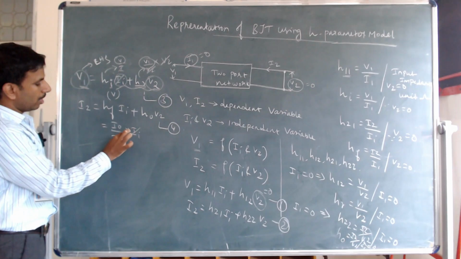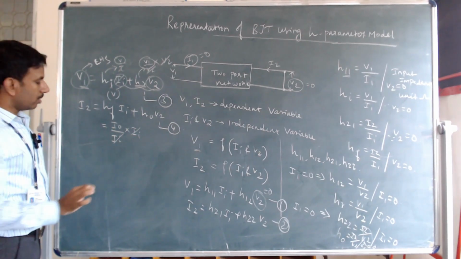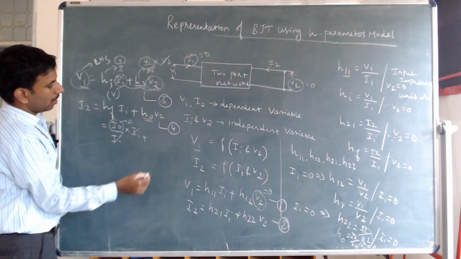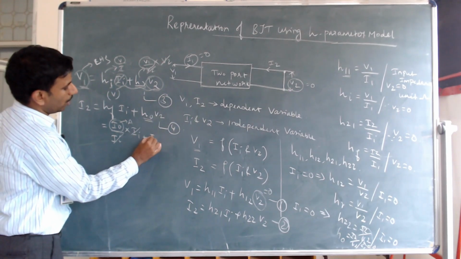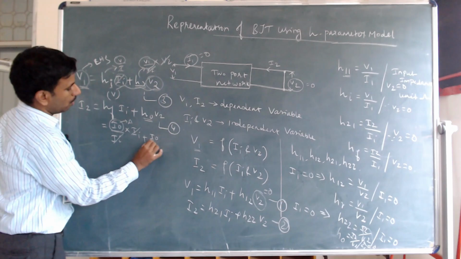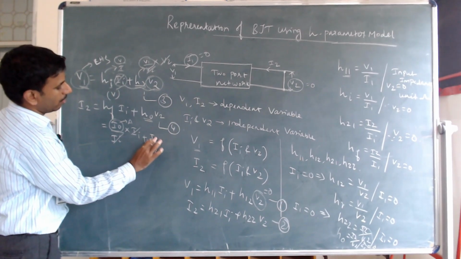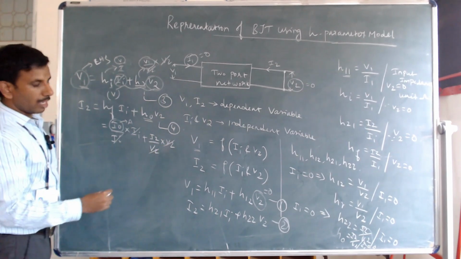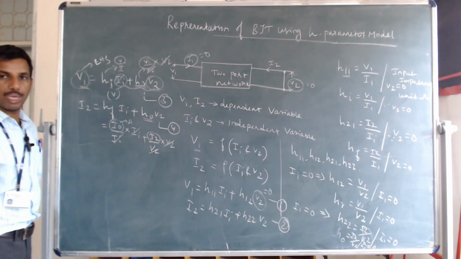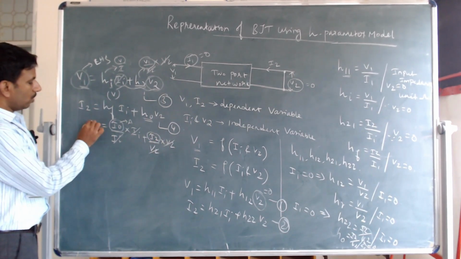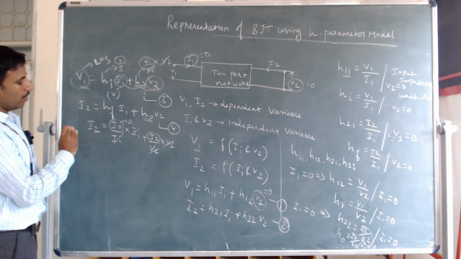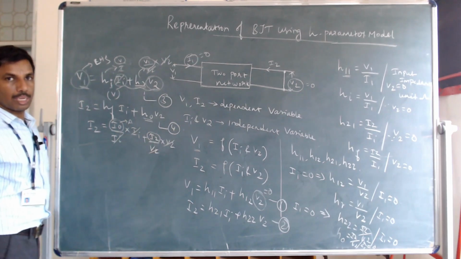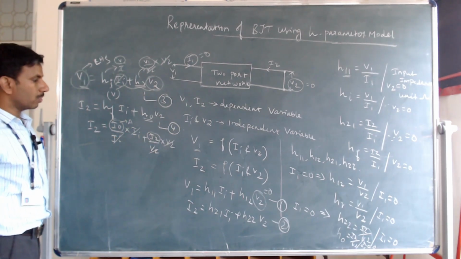For example, if you cancel out these two things, we will be getting only the current. So that is going to be H naught, which is actually the output current to the output voltage ratio. That is nothing but the I2 by V2 ratio into V2. So here also these two are getting cancelled, and here also you will be having an output current. So the equation present in your LHS is going to be the same as what is present in your RHS, right?